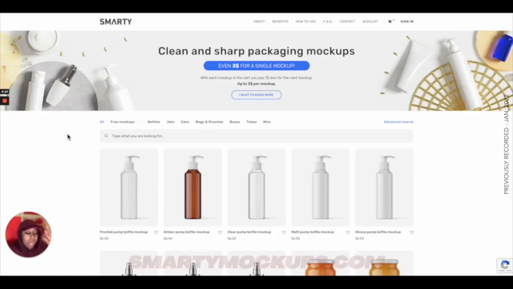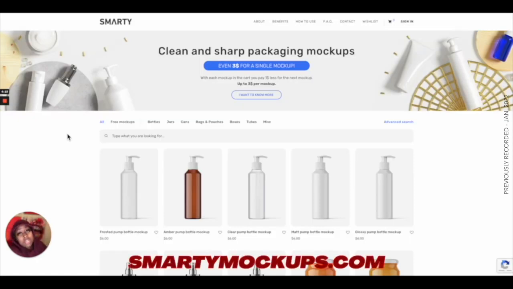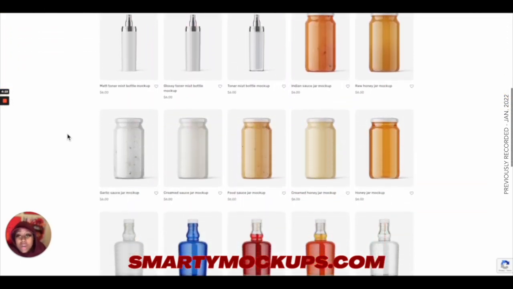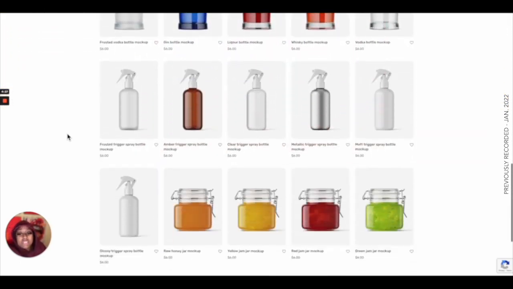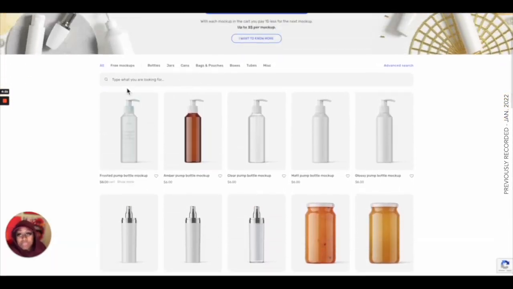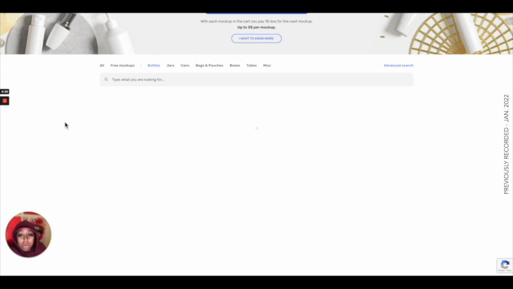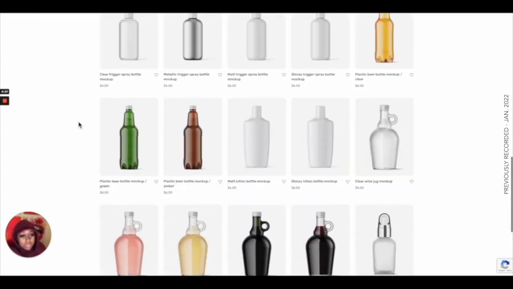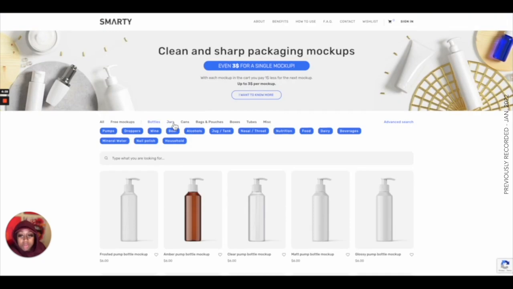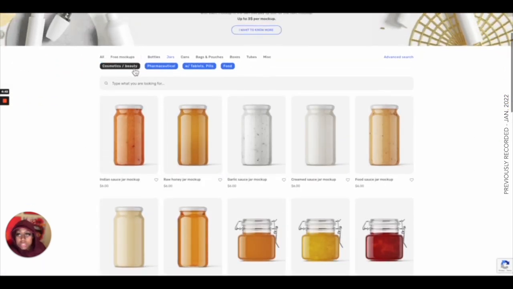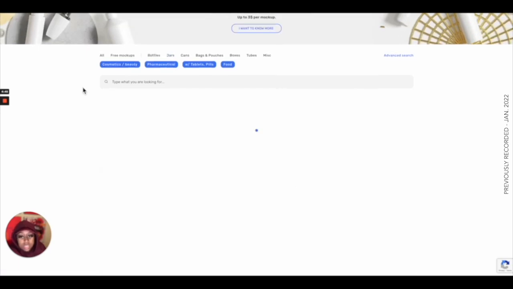All right. Second thing you need to do, you need to go to the website smartymockups.com. Now, don't tell nobody I did this, but tell people I did this. All right. When I tell you this website has every single mock-up you can think of, like every single bottle, jar, whatever. Even if you're selling beer, they have it for you. They have so many different bottle options here for you. So we're going to choose 2 bottle options of what we're going to use today. They have a lot of different jars that you have, right? So let's click on the cosmetic and beauty just to see what they have.